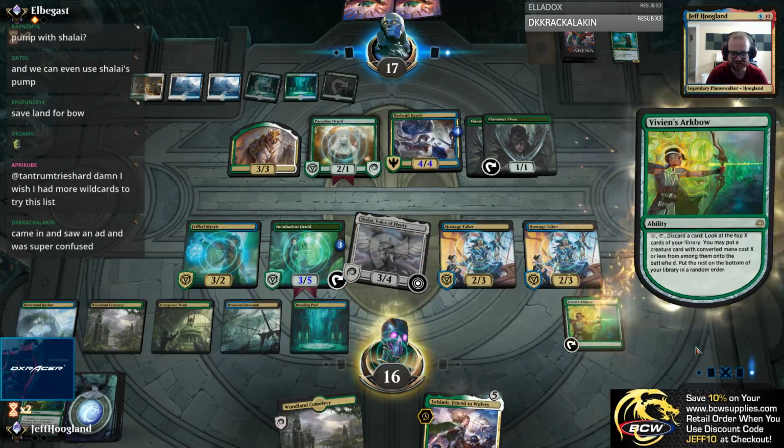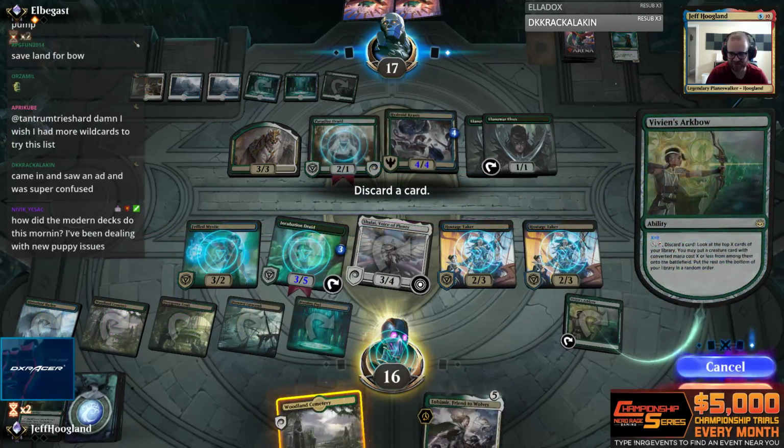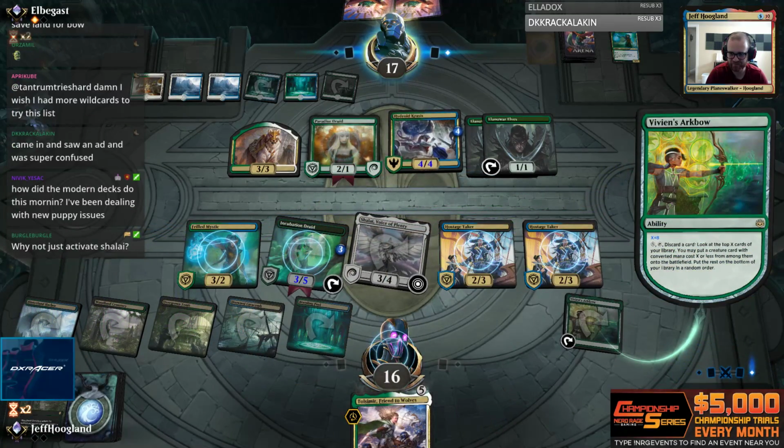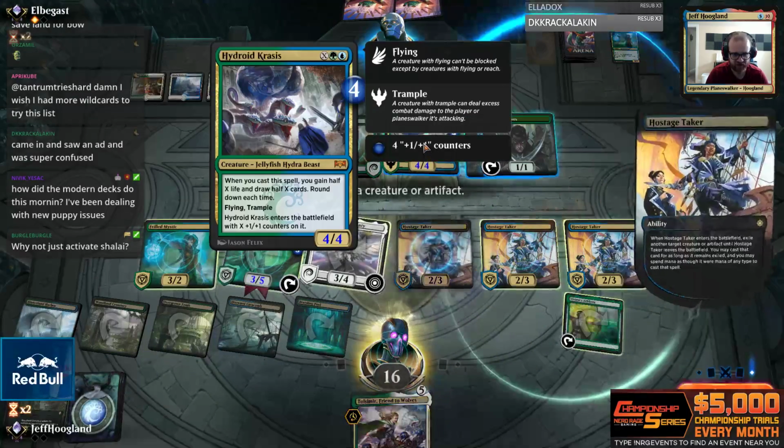Came in and saw it and was super confused. That's usually a good reminder that the prime dropped off. Modern was pretty middling this morning, Nivik.